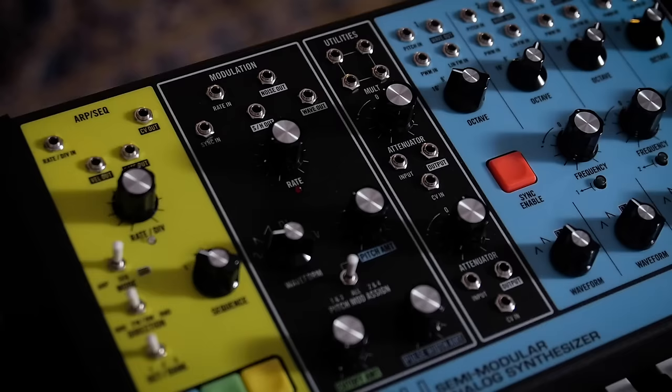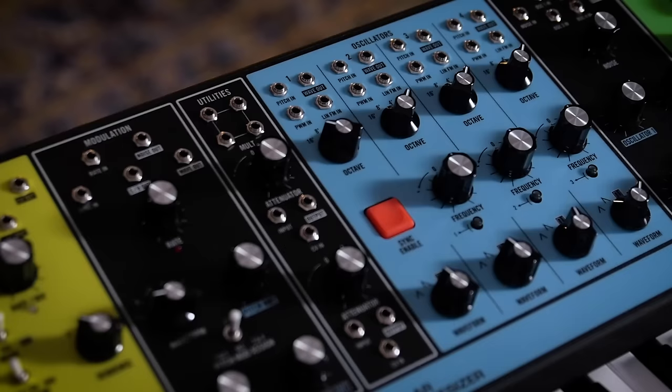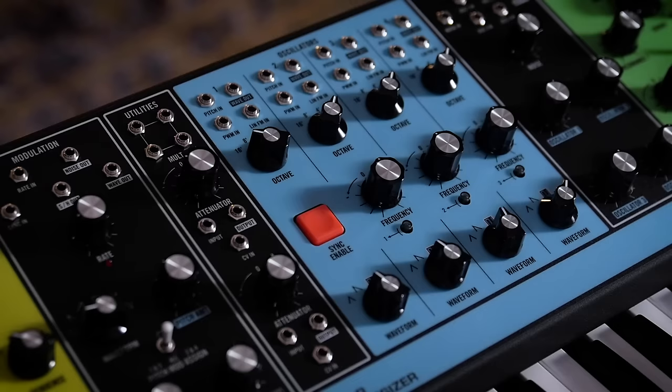What makes the Matriarch so special is that it's a four-voice paraphonic synthesizer. And this puts you in a place that really makes you be selective about what you choose to do with it as a polyphonic instrument. One of the things that's also really cool in correlation with that is that the sequencer is also polyphonic, which I'm going to demonstrate a little later. But it's a very feature-rich synth.